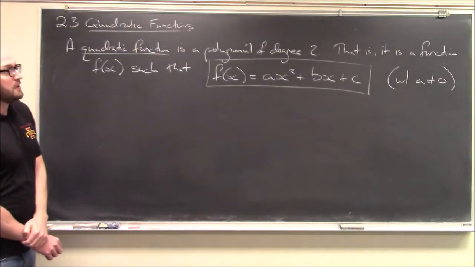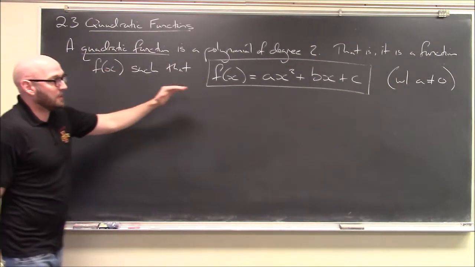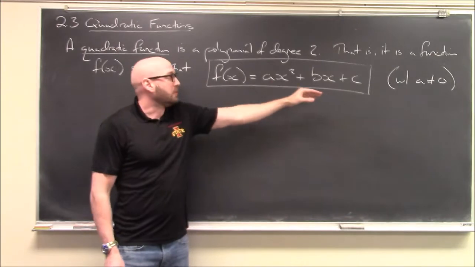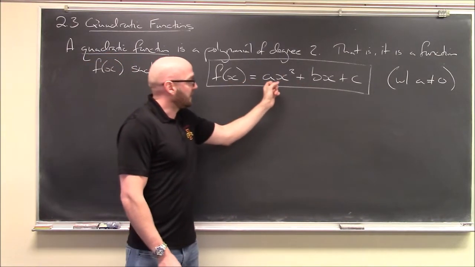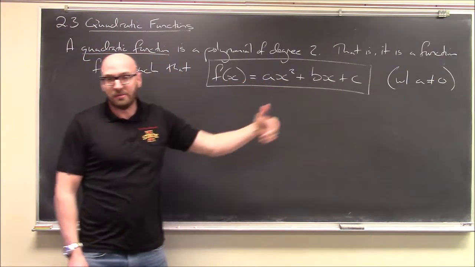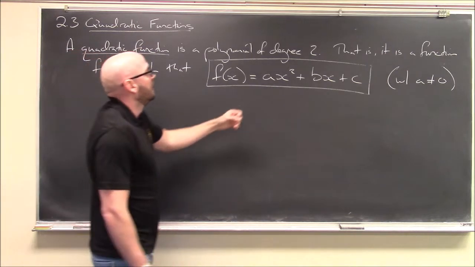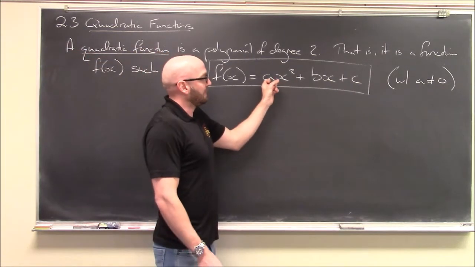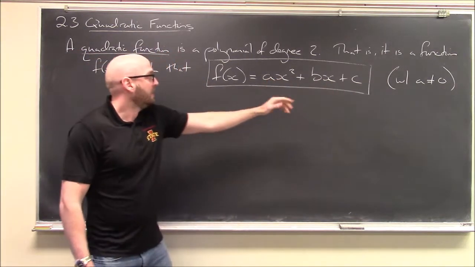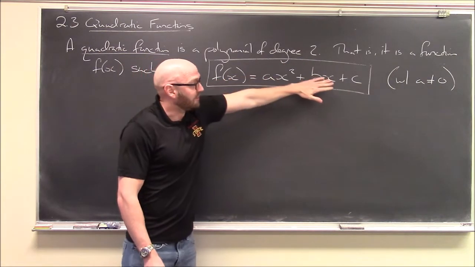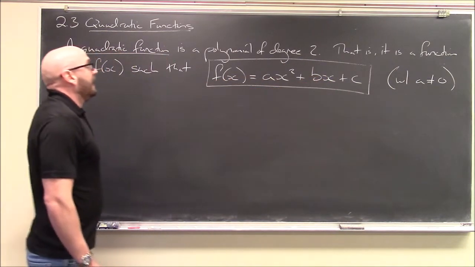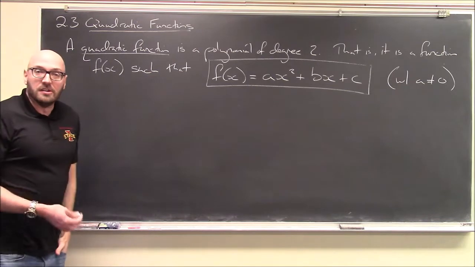And just to be very precise, a quadratic function is a function that can be written in this form. So f of x is ax squared plus bx plus c. It's a polynomial of degree 2, where once again, if you want to be degree 2, you have to specify that a in particular is not 0. Otherwise, this term would go away and you'd be looking at degree 1. And of course, a, b, and c are just constants. They're real numbers.